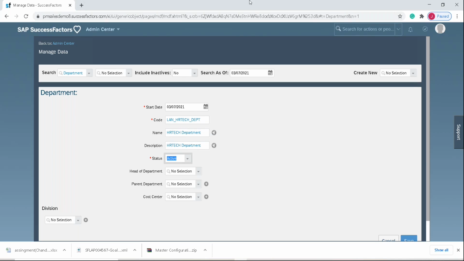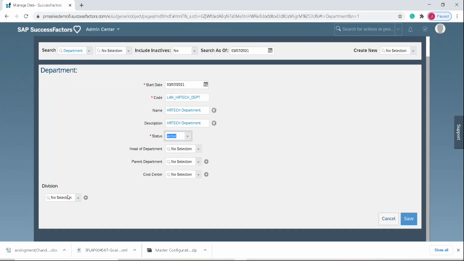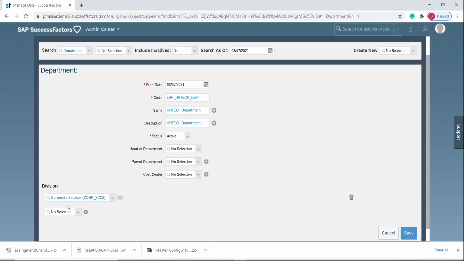Status is active. So we don't know department cost center. And there is, okay, this is what is called association. We discussed associations, right? Yes. So this department, whatever we are creating, we can associate with the existing divisions. We haven't created the division as yet, right? So let's take somebody else's division, whoever has created. Are you getting my point? And this department and division has one to many association.